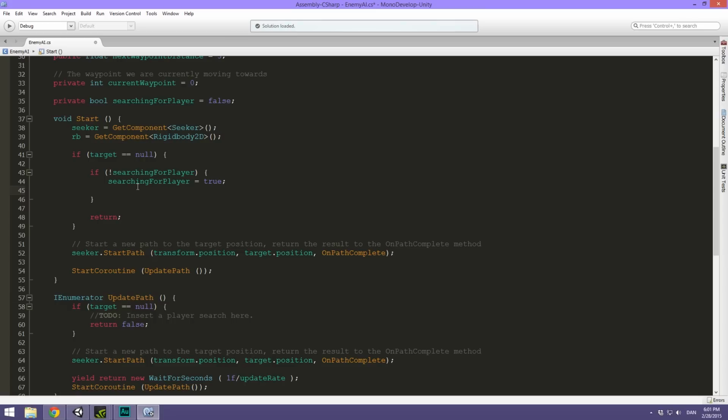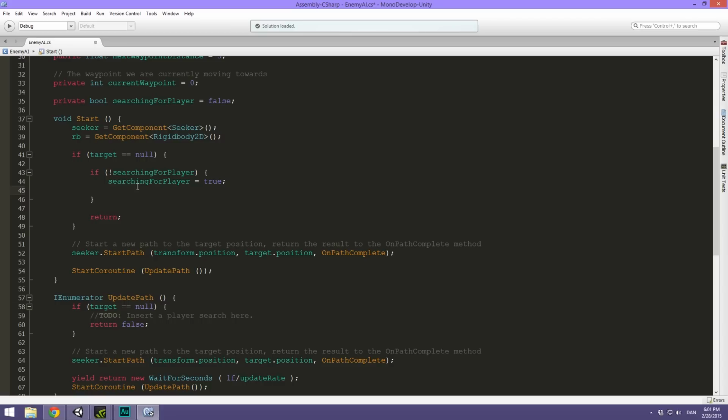So it's going to search maybe once a second or 2 times a second or something like that. We don't do our searching every frame, because looking through a bunch of game objects, especially if you have a large scene, can be pretty taxing. So there's no reason to do such a large search every frame.